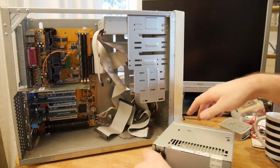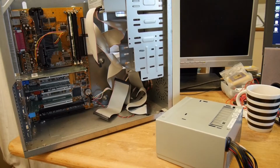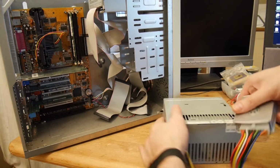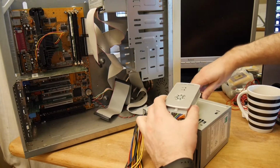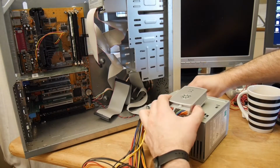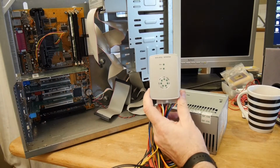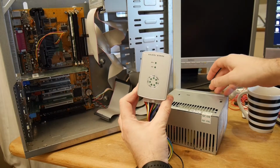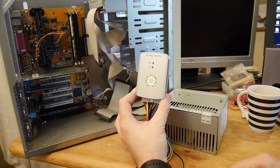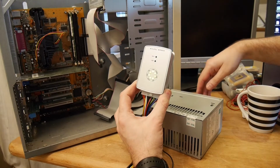Let's test this power supply. Oh wait. Okay, so we're going to try this power supply. You know, it could just be the power supply that's dead. Could be something else. Is this on? No, it's off. So I'm going to connect the power. I'm going to, can you see that? I'm going to move my hand away slightly and I'm going to switch it on. Okay. That's very quiet. Fan does work.